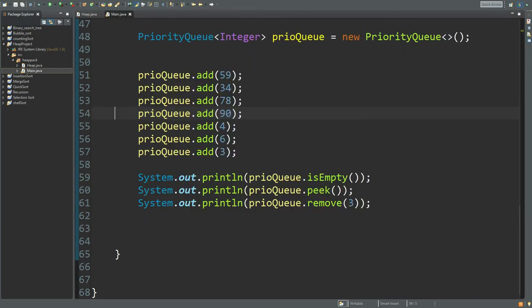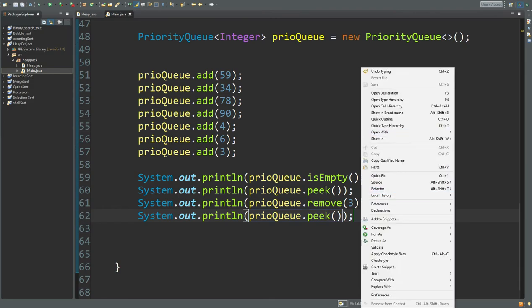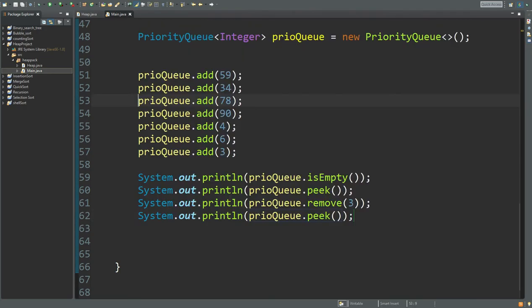It's also true. And if we pick after that, PriorityQueue pick, then we can see the first element is the number 4. That's because we removed this element.